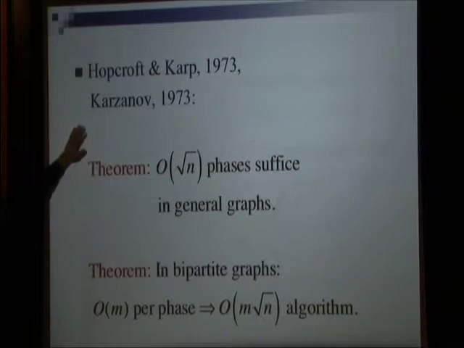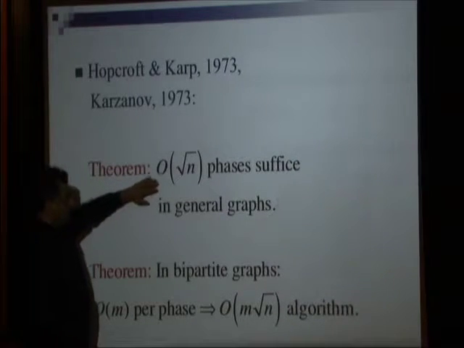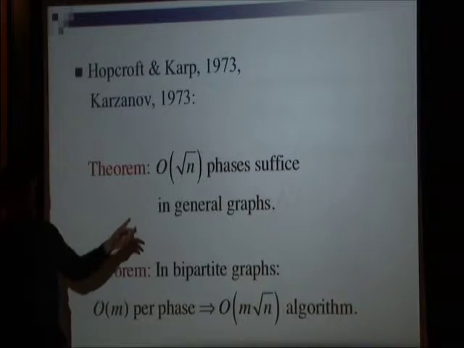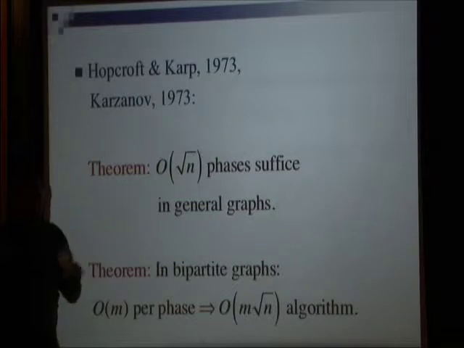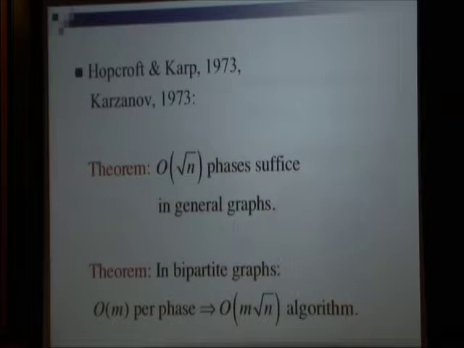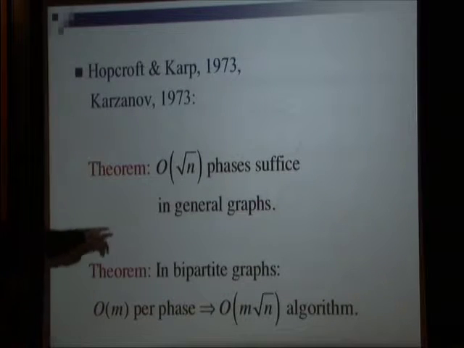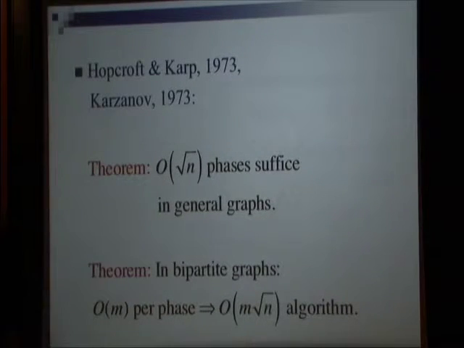And there's a proof, simple proof, very simple again, that only square root n phases suffice, even in general graphs. And also Karzanov at the same time across. So you can find the set of maximal disjoint minimum length augmenting paths in order m time, linear time, in bipartite graphs. If you just iterate this, you will finish in root n time. Is that okay? Everybody's on? Yes, sir? You're completely okay.